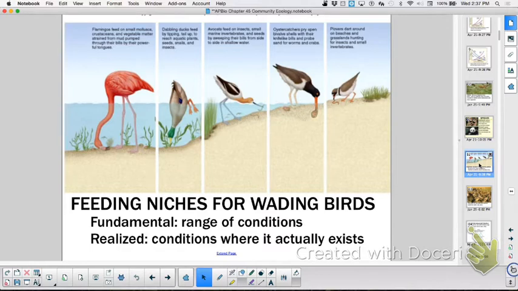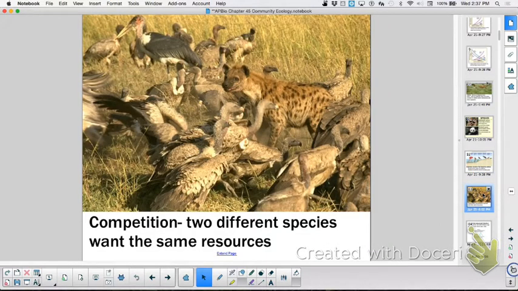And we know there's something that says no two species can occupy the exact same niche. What's that called? The competitive exclusion principle. Remember that? Isn't that this chapter? Yeah. So competition when two different species want the same thing.